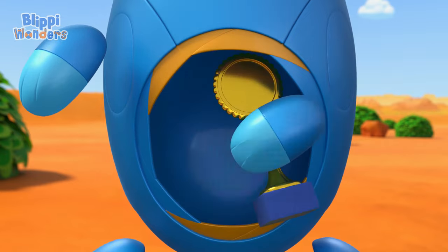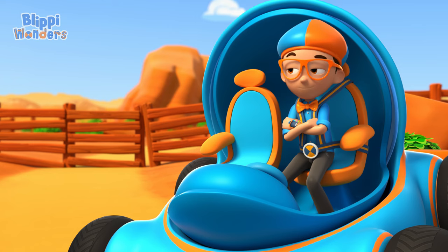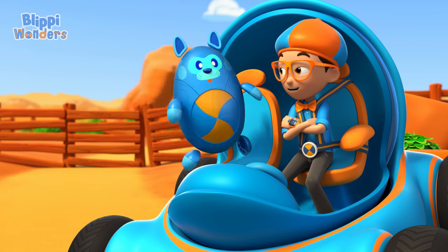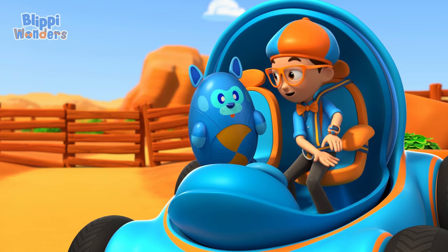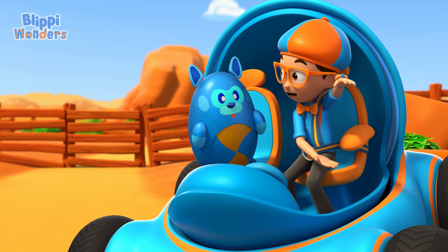Jumper we've ever seen! And now I have the answer to my question. How high can a kangaroo jump? Kangaroos can jump up to 10 feet off the ground.